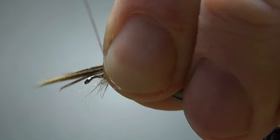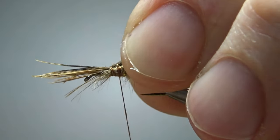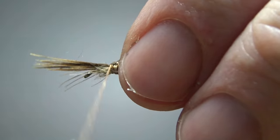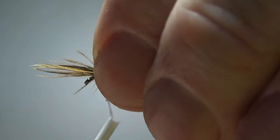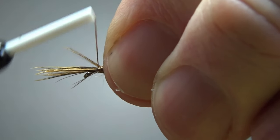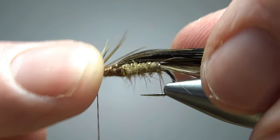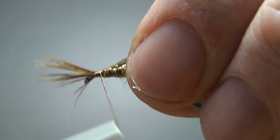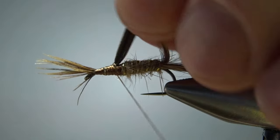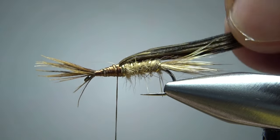I'll do a little pinch wrap right here, and keep them on top for now. A few wraps going forward, not all the way to the eye, but maybe a couple eye lengths behind it. And envision folding those back. That's going to be how long our legs are. I think we're going to be okay right there. So let's take our thread back here to where we're going to flip this wing case over.